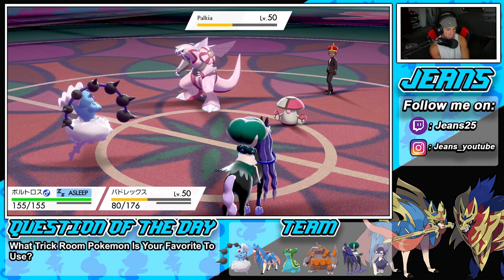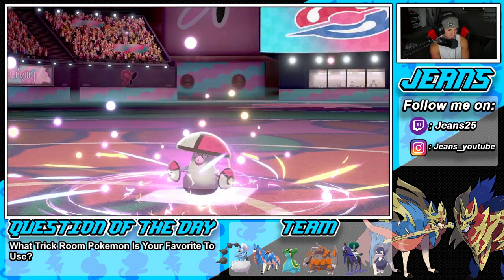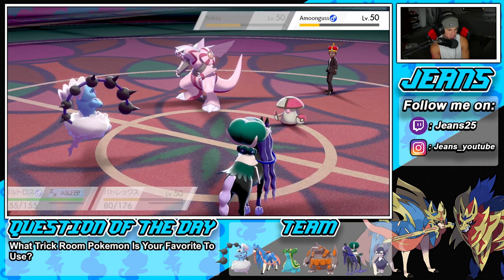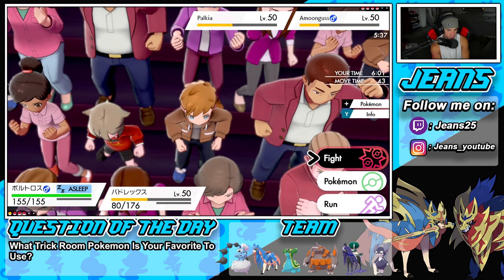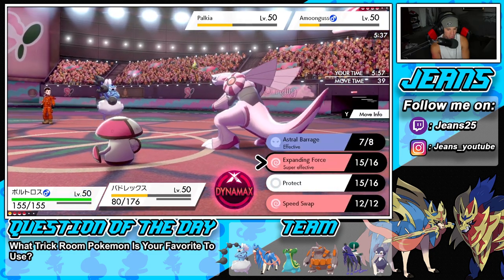Can we take you out with this Expanding Force, please? That'd be huge. That'd be beautiful. So Expanding Force comes through here. We do not. Calyrex, you're better than that. You are so much better than that. I could Protect here. But I think it's going to be my play: Protect and just try to go for a nice little Wild Charge here.